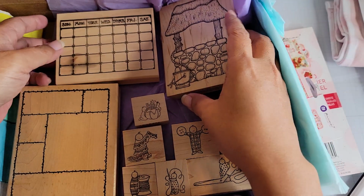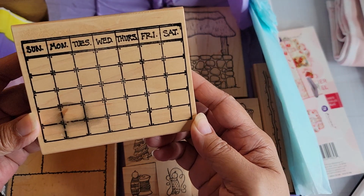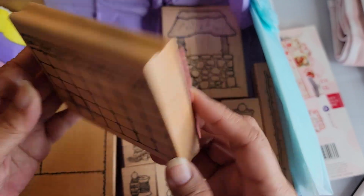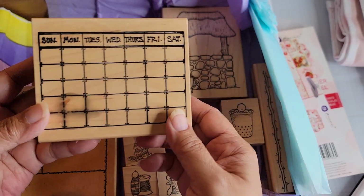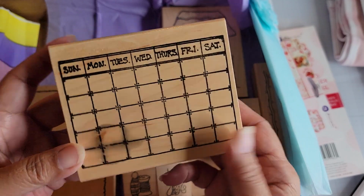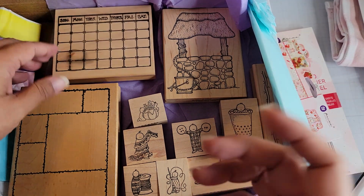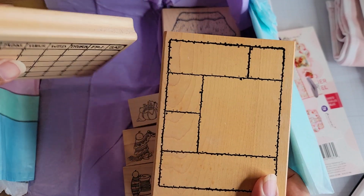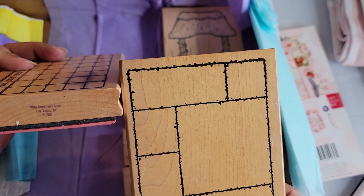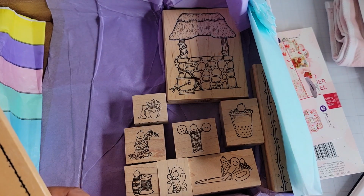Really, really cute. And then she mentioned a few others that she'd send me, and this one's a little calendar. This is very useful because you can use this as a background, or if you want to use it for a calendar, you can do that too. But it's really cute, especially if you're one of those people who likes to make your own calendars with stuff on them, like maybe a countdown for Christmas. This little quilt stamp. Let me see who makes the calendar stamp. Whoops, sorry. Oh, this one's Alias Smith & Rowe from Las Vegas, 1993, maybe.